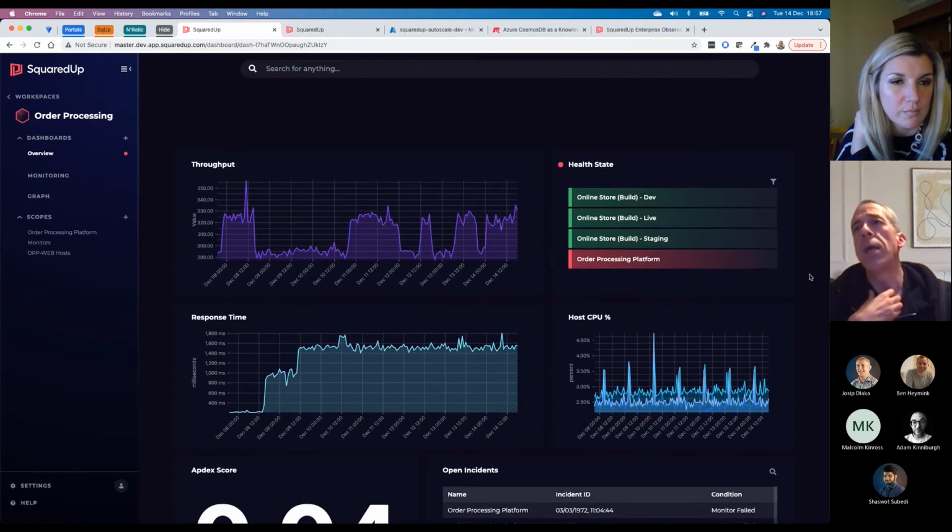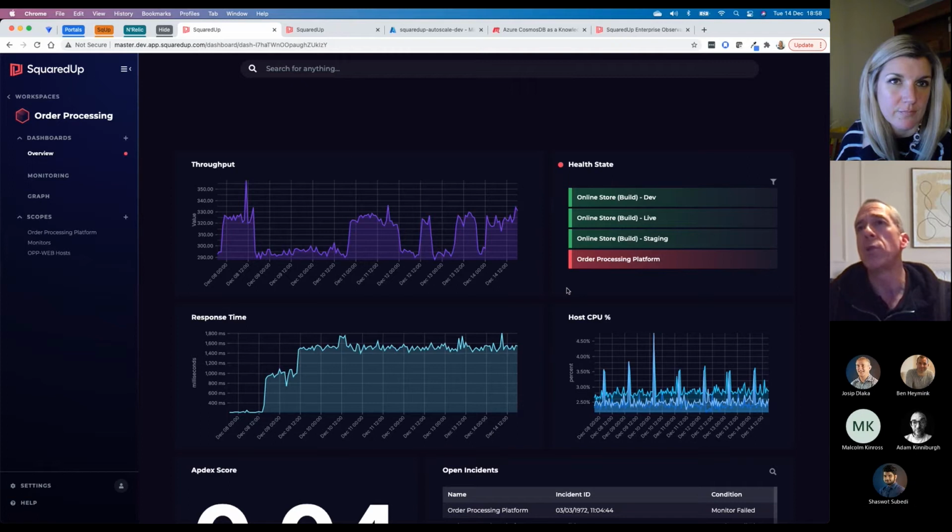And importantly up here, we can get the state of the monitors that are monitoring the application. And you can see because one of them's gone red, we can actually turn on monitoring on every individual tile. So I could turn on monitoring for any one of these tiles based on the data that's shown within that tile. So based on the throughput of the application, I could make it go red, amber, or green based on the CPU percentage of the hosts.